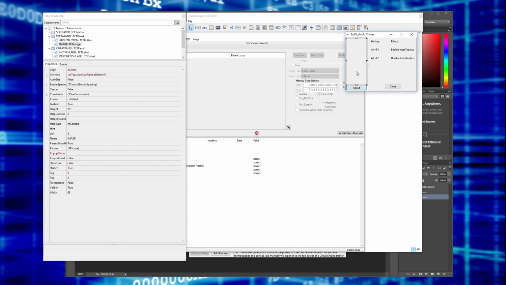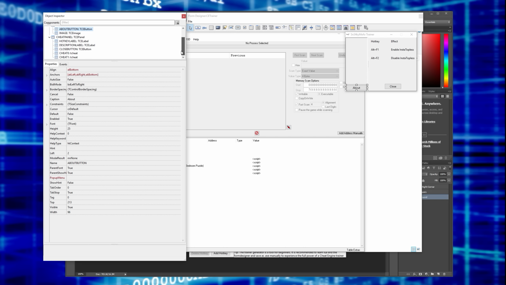As you click on each of these things here, you can see what they are. So the separator is that. Then this is an image. This is where you could have an image, like a little sidebar here of maybe your game or something like that. This is the about button. You could click it to learn about your trainer or whatever. So all these interactive things you have automatically. And if you learn Lua, then you can program these buttons to do stuff, and you can really get silly with what you create here.